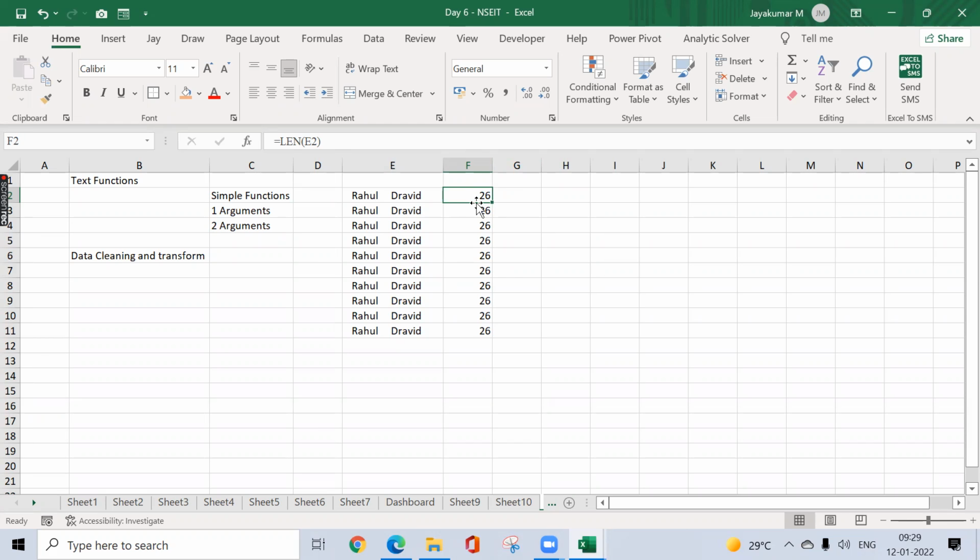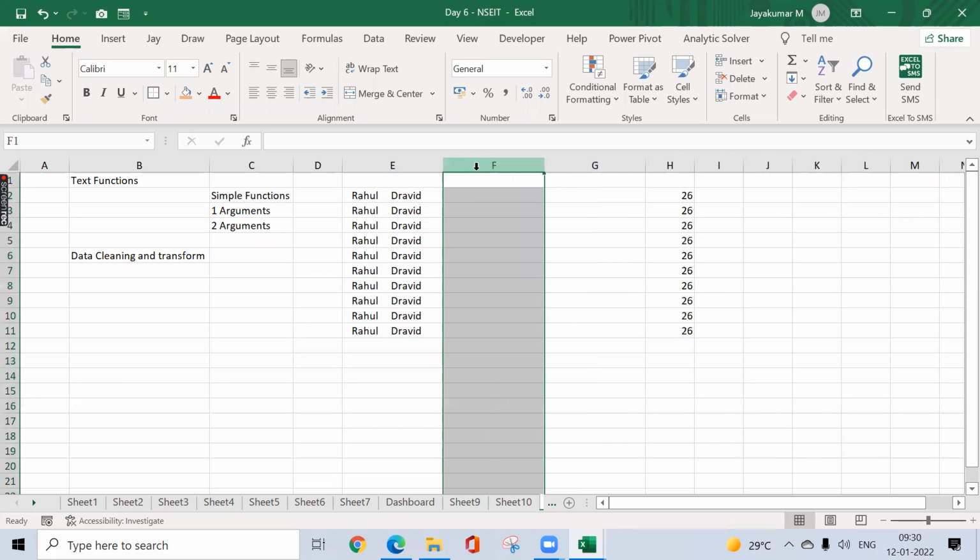Next, we go with how to clean this. For example, the spaces are there and I want to clean them. With the help of the TRIM function, I'm going to use this cell in column E to remove the unwanted spaces. TRIM will automatically remove the unwanted spaces from the left side, right side, and middle.